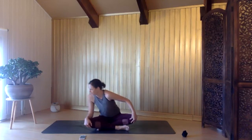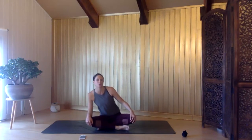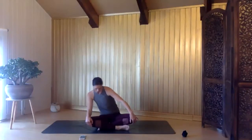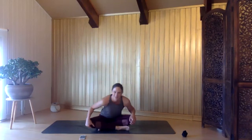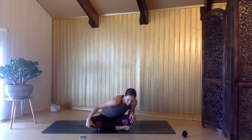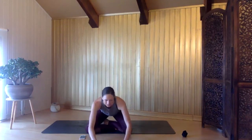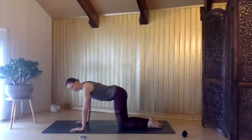One more in this direction. And then moving the other way. All those little spaces start to open. And one more big breath, one more roll all the way around. And all the way back up to center. Sitting tall and then rolling onto hands and knees, so rocking yourself forward. And here we'll start with a few simple cat-cows.